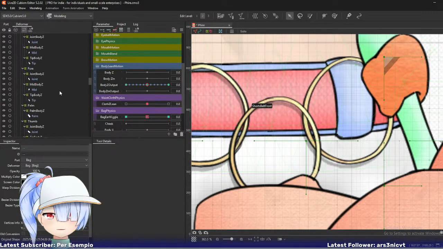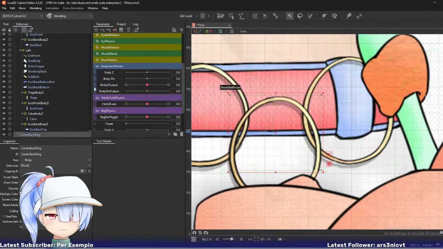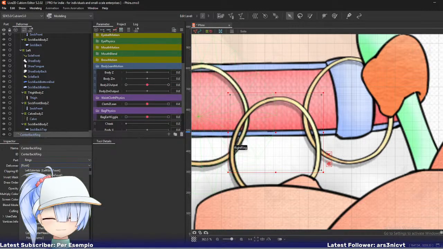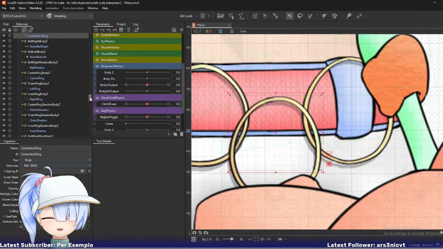Okay, so I now have... where the heck is the other part of the ring here?